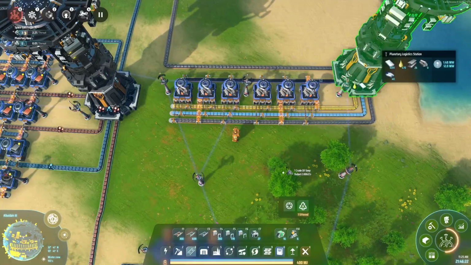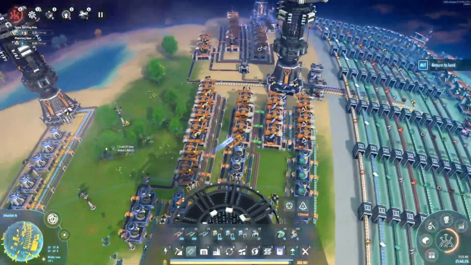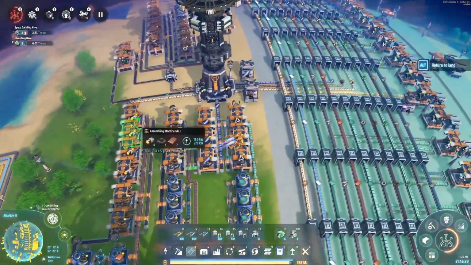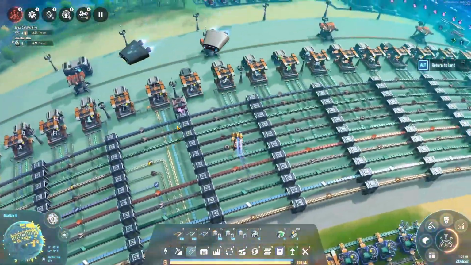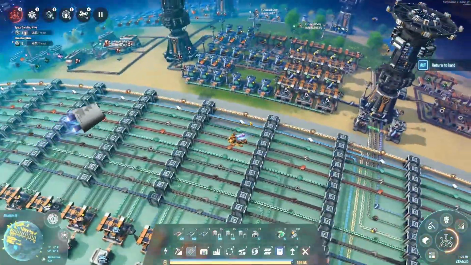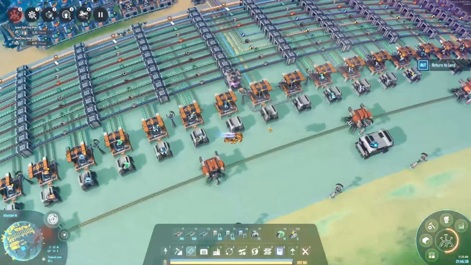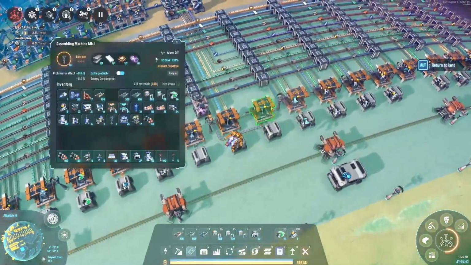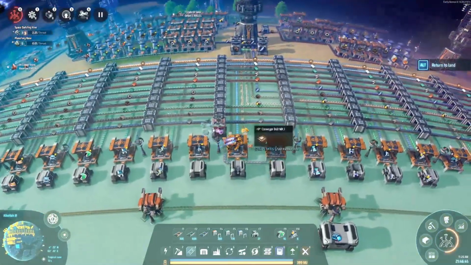All right, we have titanium alloy. Now the titanium alloy is going to be needed. This is one of the items that we'll need over here. First place we are going to need titanium alloy. Where is this production? Right here. We're going to need it right here. We need titanium alloy.